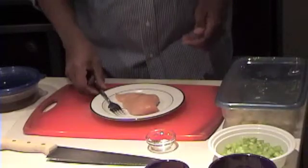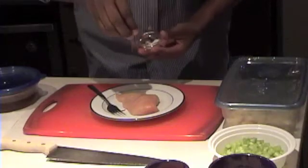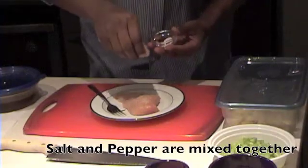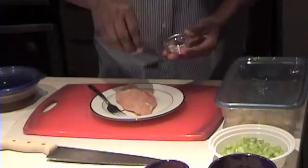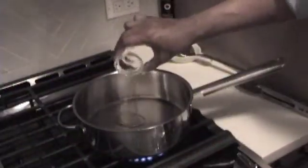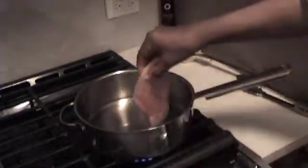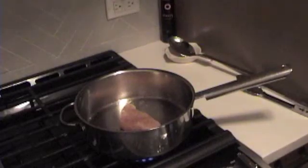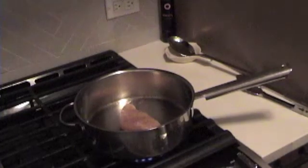So first we're going to take the chicken. This is just breast. We're going to put some salt and pepper on both sides. Just a little bit of olive oil. Then you put your breast in away from you. We're going to do about 1 minute on a side.